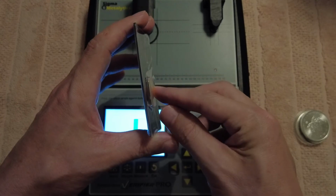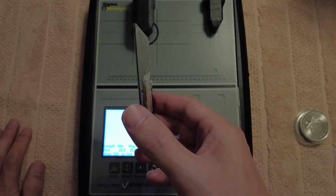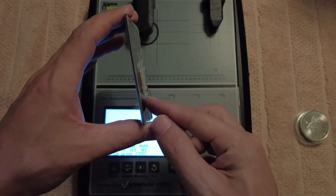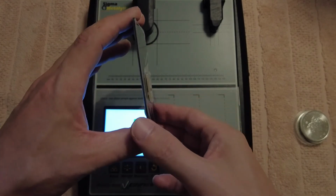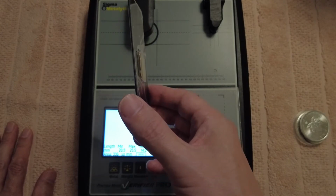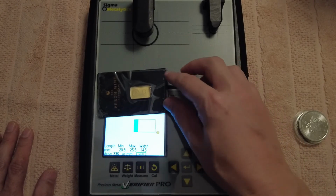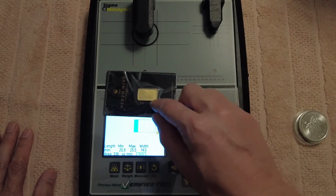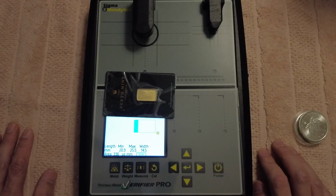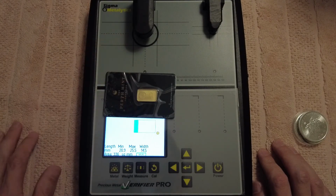Oh no, you couldn't get a pair of calipers because you can't take that out of there. Sorry. So sometimes I use calipers, but yeah, you basically put these side to side, and you make sure that thickness is identical. Even if you need to take a photo and then enlarge the photo, you check that this thickness, this bar, is the same. And then you can probably measure there to there or there to there. Because with fake bars, they'll be a little bit fatter and they'll have a different capsule.